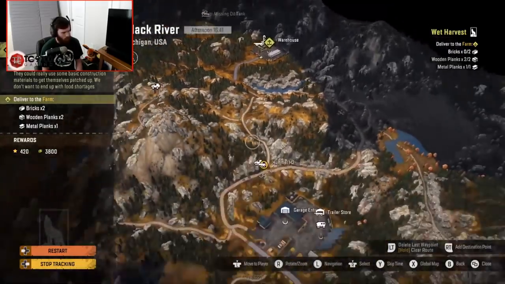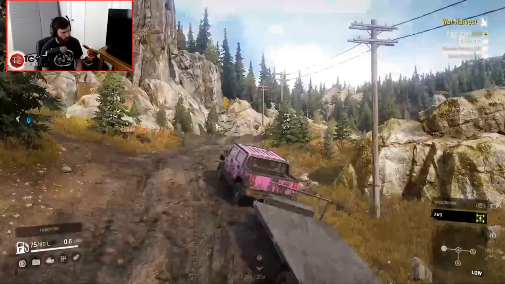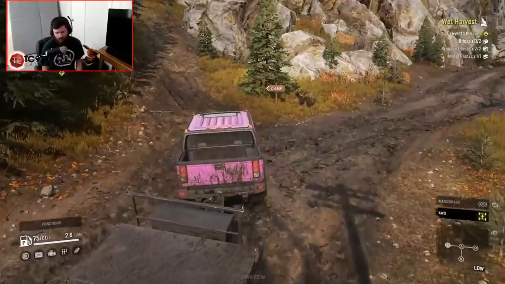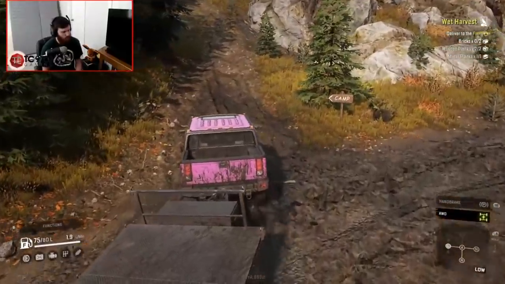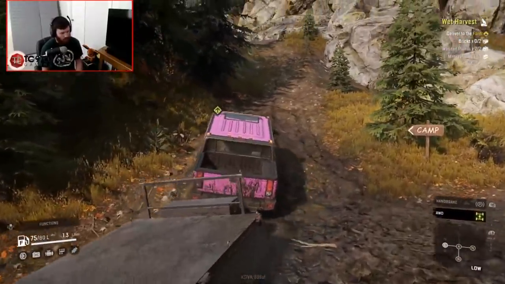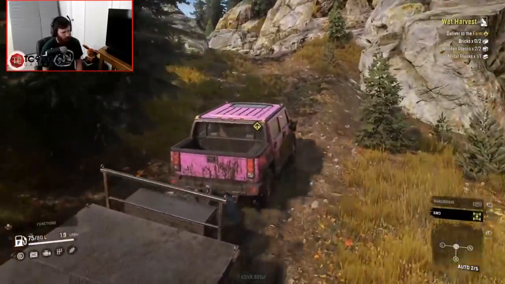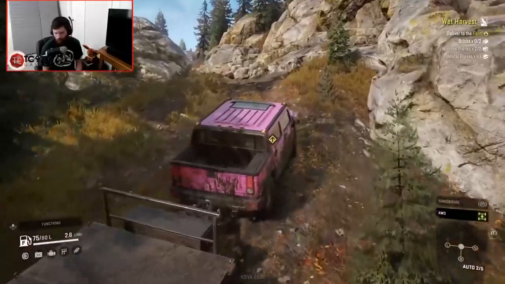Yeah, the warehouse, I guess, is where we go for bricks. I can only imagine that's where we go for bricks. Let's go. Well, we might as well go this way. I feel like it's going to be less slick and muddy, less annoying, really. There we go. It might be a little tricky coming back up with the weight on the trailer, but we'll see.